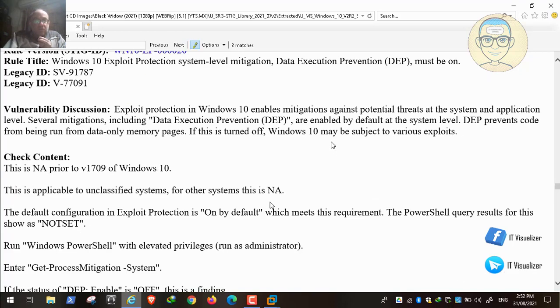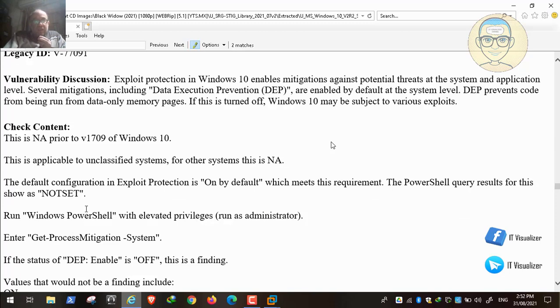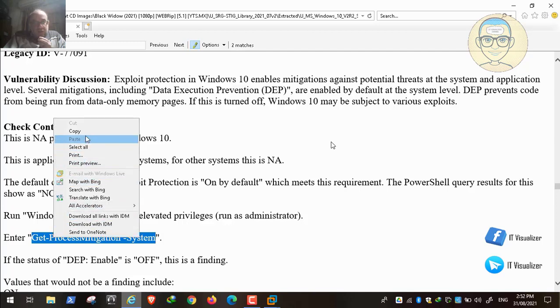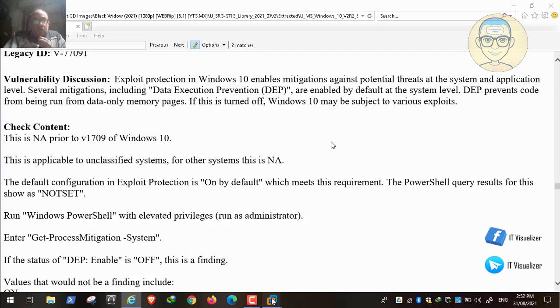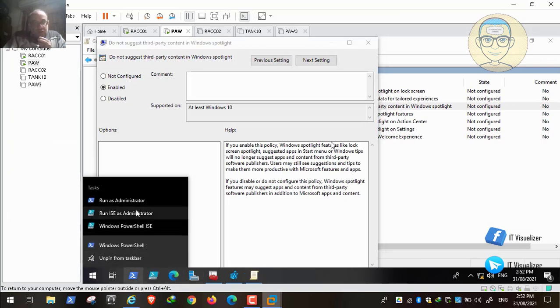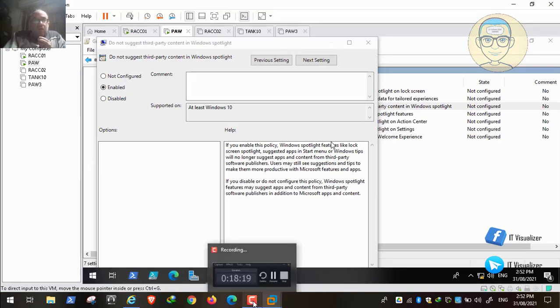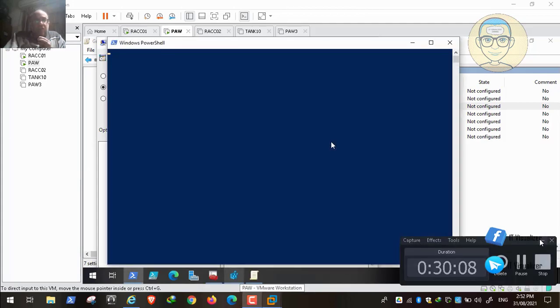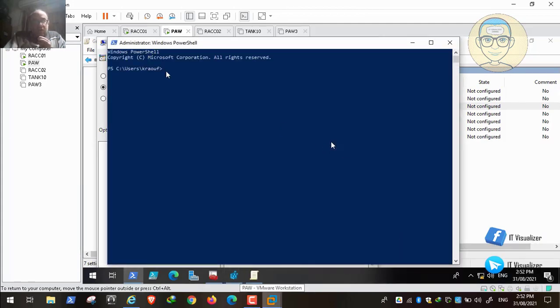We need to open this option, data execution prevention, on all of our Windows 10 PCs, so we are protected from a kind of exploit that infects our memory.